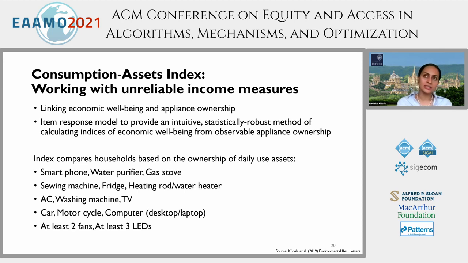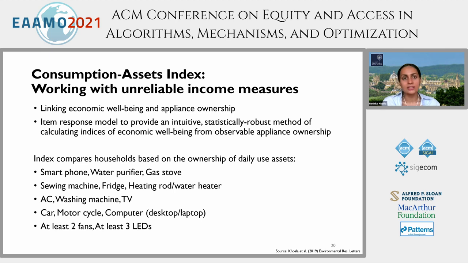Now, if you look at studies of consumption in the US or in Europe, the basis by which households are ranked is income. You think about households in terms of what their income is, and you use that as a basis for saying this is a high earning household, this is a low earning household. We can't do that in a developing country context, because when you go into households and ask them how much income they make, you don't get an answer that you can trust. Often you don't get an answer at all, or the answers are all over the place. I think this is a key difference in how researchers manage the tensions of working in these transitioning contexts.